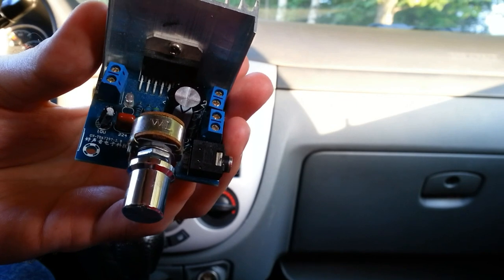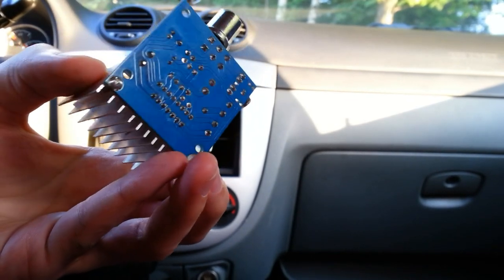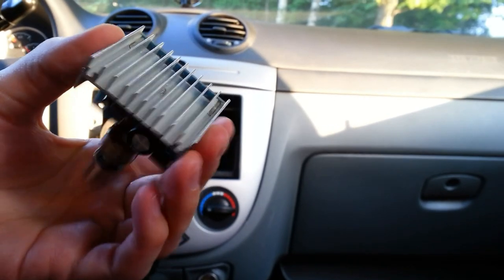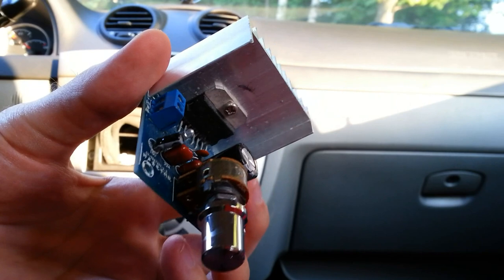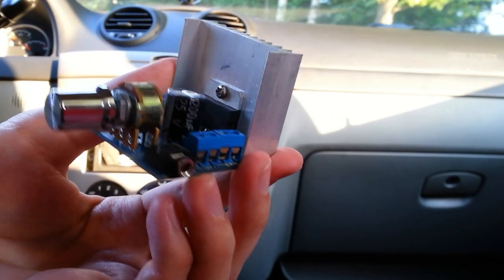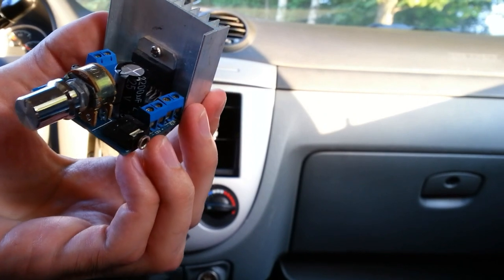I'm going to use this audio amplifier module. It consists of TDA7297 chip and can provide about 15 watts for a channel. I have only a 2-channel amplifier, but you can use a 4-channel amplifier.